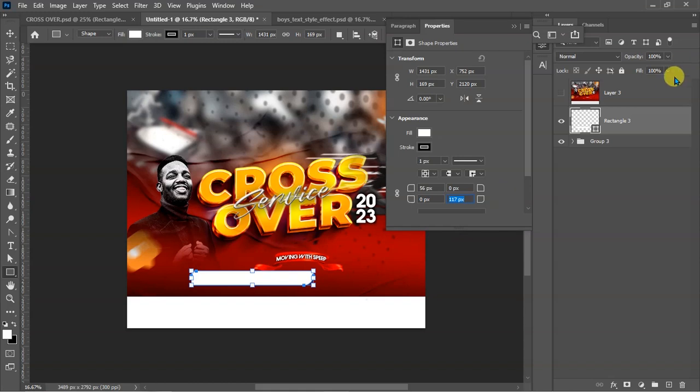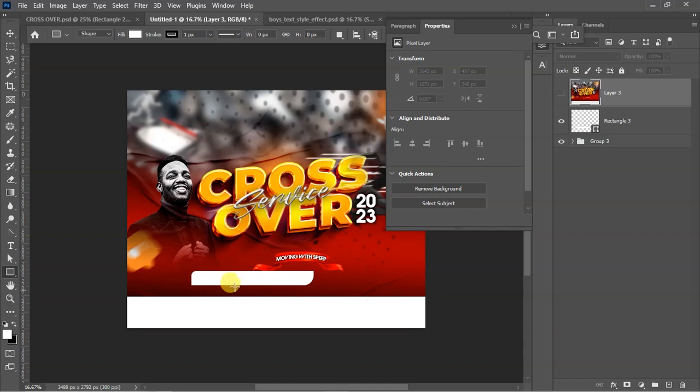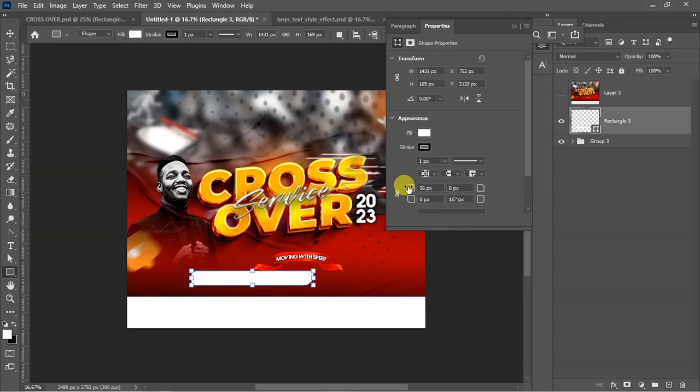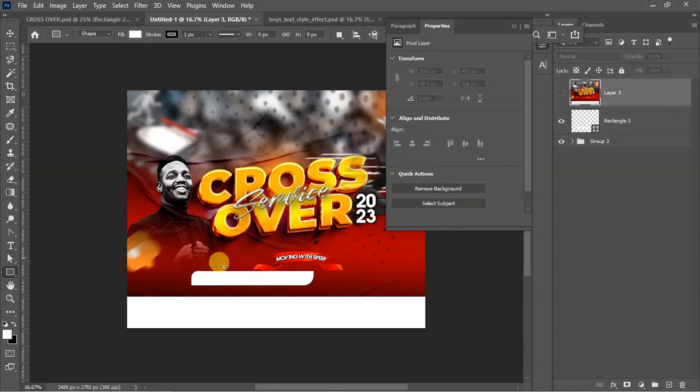So let's click on any other place in the shape. You can see that we've created this corner here and that corner there. So when your corner is either too deep or it's not that deep for you, you can just go back and work on it. So this place should go a little bit inside. So you just have to increase the numbers. Then you go and click any other place and see how the shape is looking like. So when you check the design, I created those two shapes. That's where I typed the date and the time and the venue. So you check that one and you do it as well.